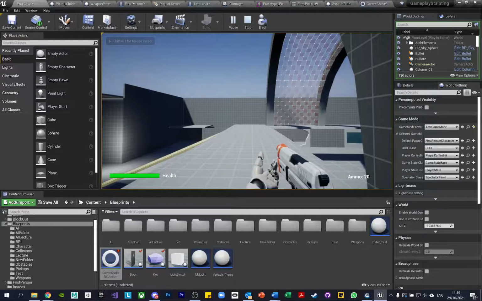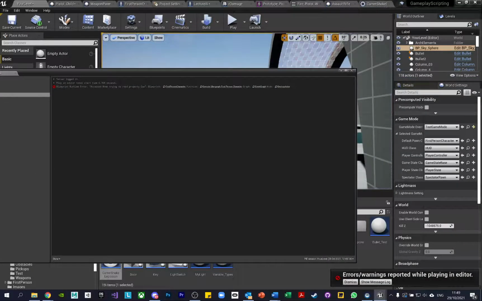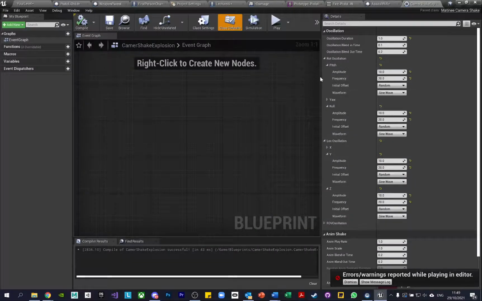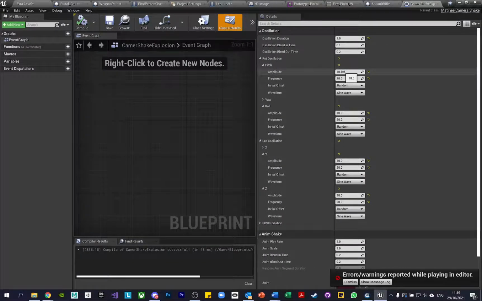Oh my god, that was way too much. So it did work, but I think our amplitude is too big. So what I'm going to do is change this to maybe 2 on each one, and I'm going to put the frequency up to maybe 40, okay?